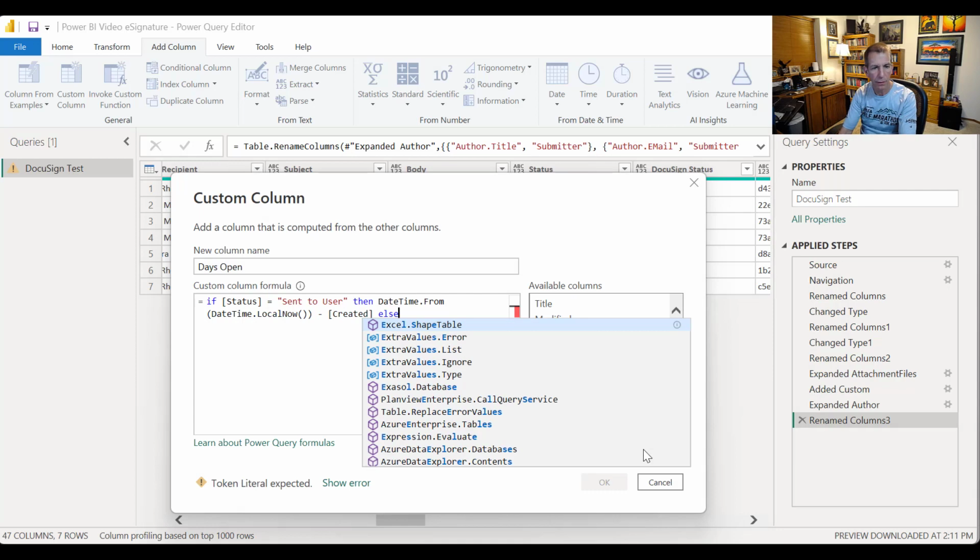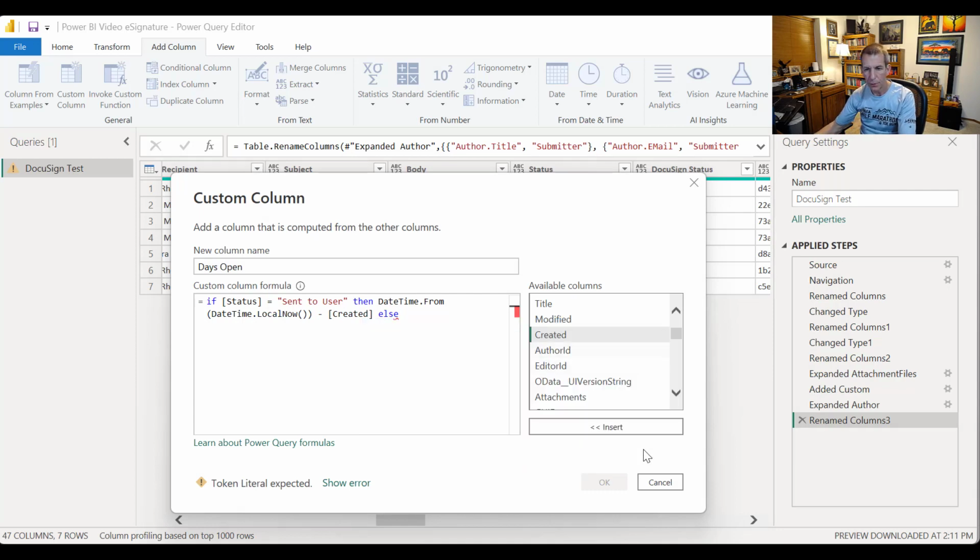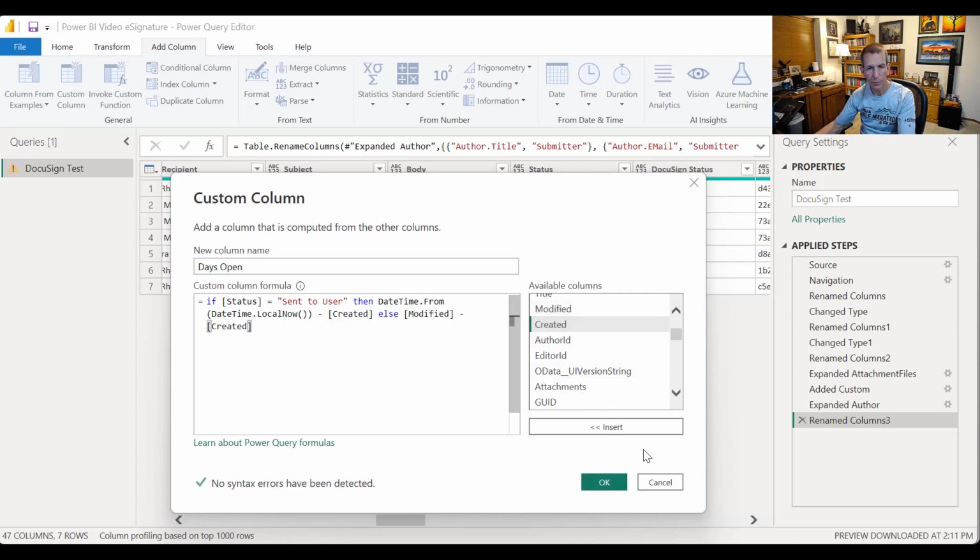else we'll say modified, if I can find modified, minus created. So if it's anything else, then we'll assume it finished.